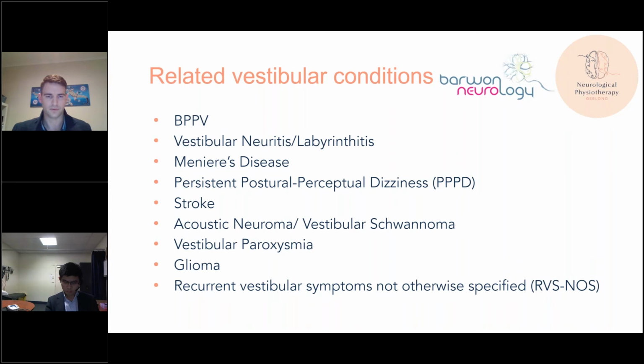There might be someone with, say, 20 minutes of episodic dizziness that comes on fairly frequently, that seems to have triggers like migraine but has no migraine symptoms. These are the people that may have migraine, they might have another condition, but we need to keep investigating or keep treating to see if what we do changes anything.